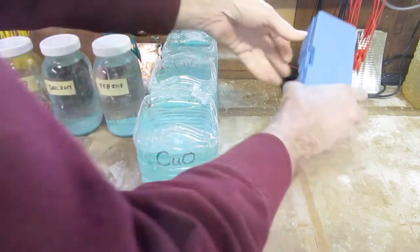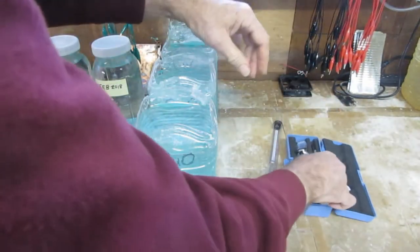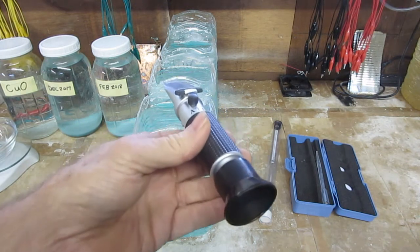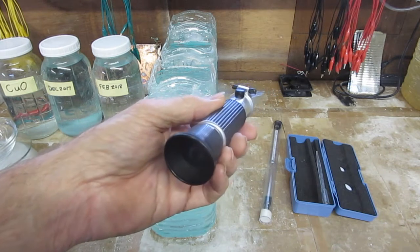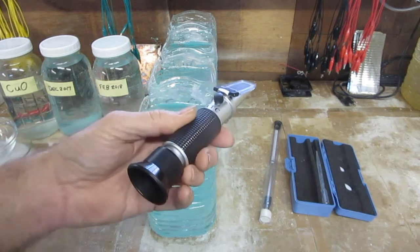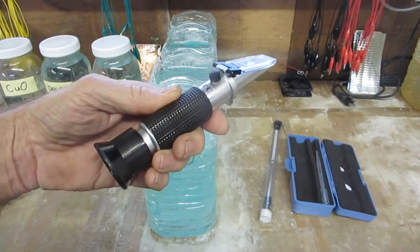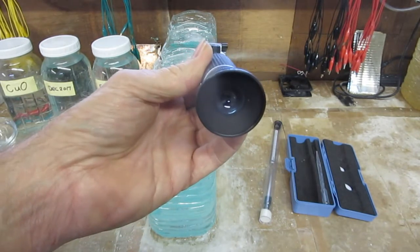Now there's another tool that I have here. It's called an optical refractometer. Now this is also very inexpensive, and they're quite common now, and so it's very easy to use, and it does read salinity directly off a scale that's inside here when you look inside this eyepiece. Now the way this works is you put a few drops of test water right here on this prism, and then you shut this cover, and then you look into this eyepiece into a bright light, and you will see a scale in there.